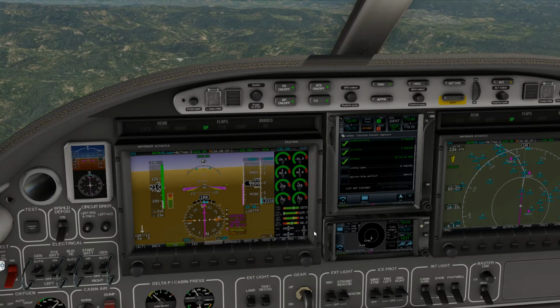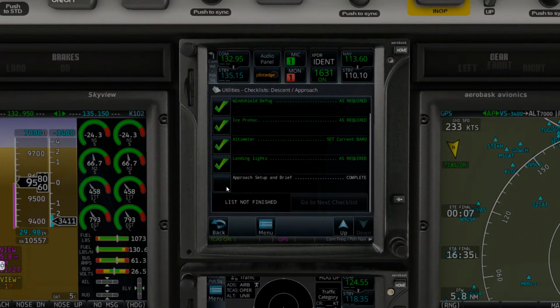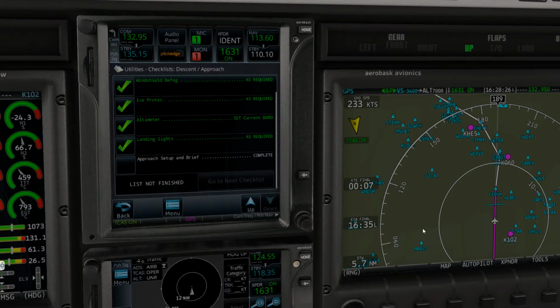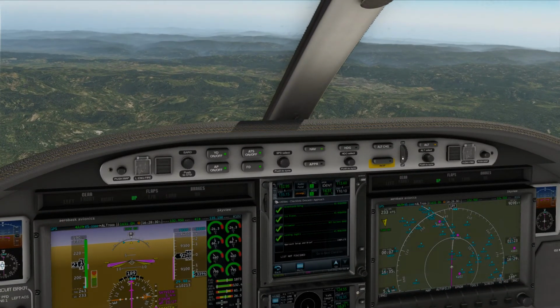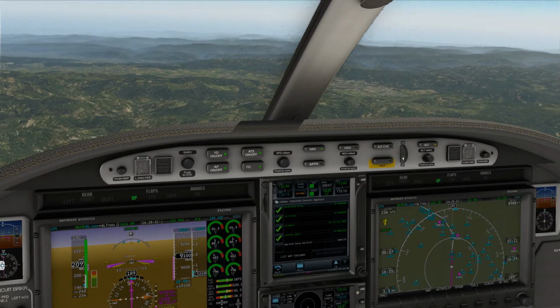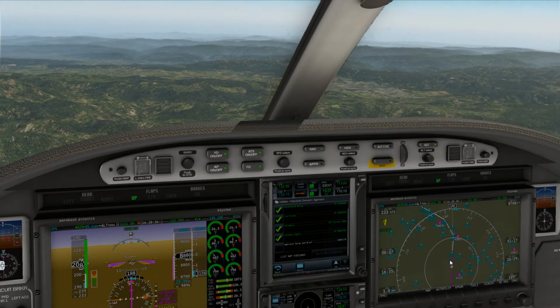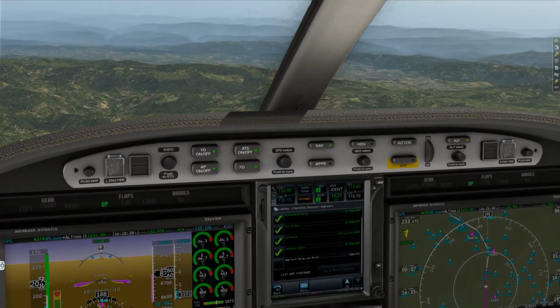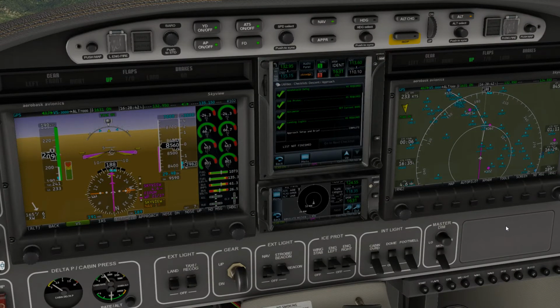53 Lima is 9.0 miles from the fix, maintain 2,400 until established on the localizer, cleared ILS runway 17 approach. Just confirm your heading is 200 to join the final. So now we can kind of give the aircraft a little break here. 53 Lima, you appear to be on a 240 ground track, and I can't imagine the wind aloft is that strong to push you 40 degrees off of track. Just be advised of that.